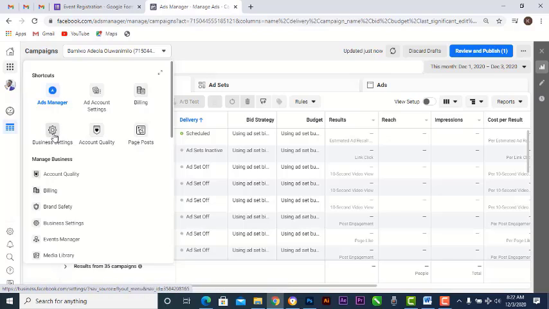Business settings is where you do some settings. Maybe you need to add people into your account so that they can run ads or be an admin. Under this business setting, you'll be able to add people and give people roles in order to manage that very account.